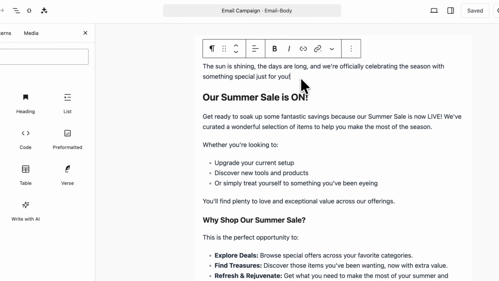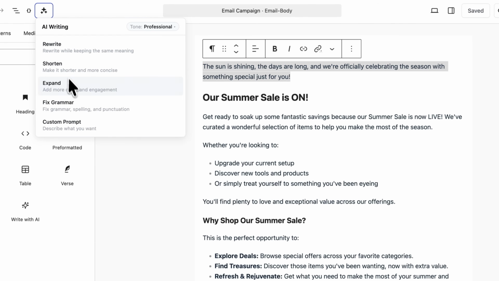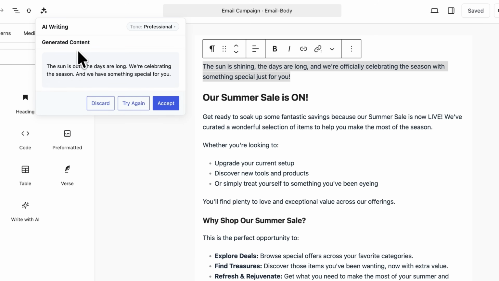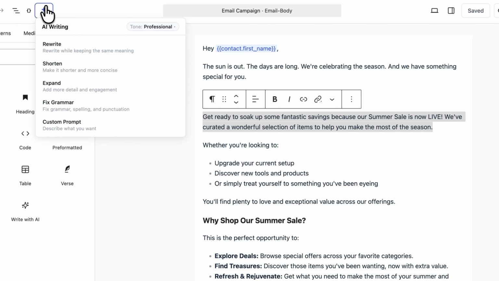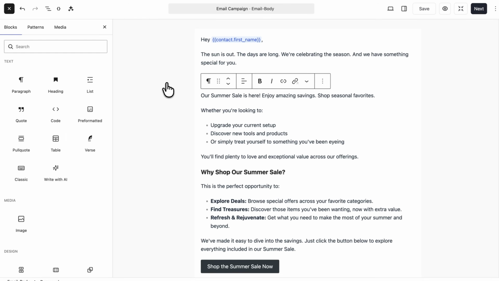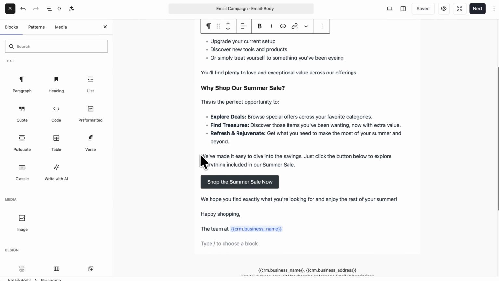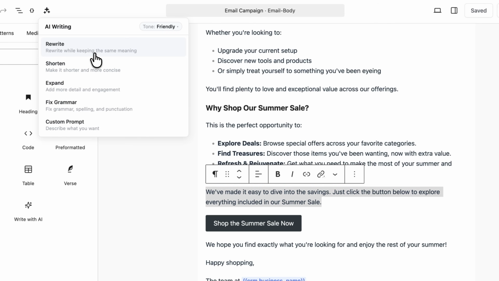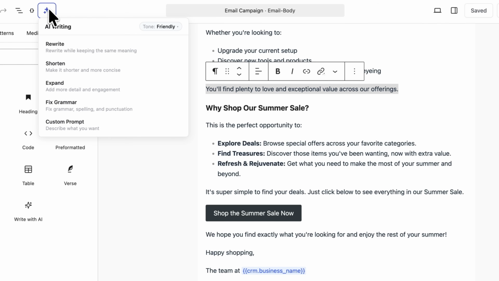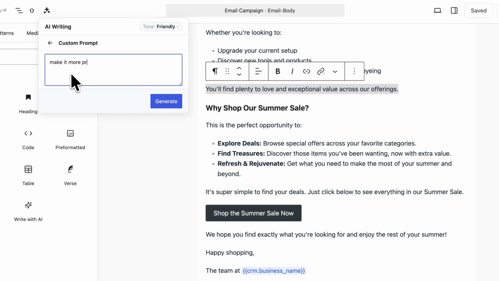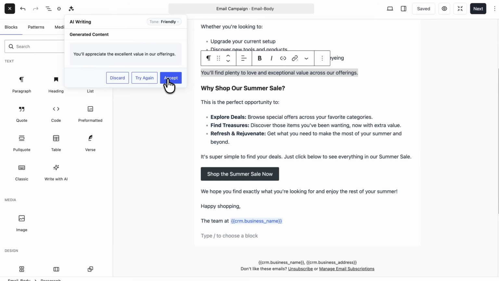Once the AI generates a first draft, you're not locked into the result. You can quickly refine different parts of the email using the built in prompts. If any portion of the script sounds longer than it should be, you can make it shorter in just a click. And if the first result doesn't feel quite right, simply regenerate the content as many times as you need to make sure it stays campaign ready. Similarly, you can rewrite, expand, and even make AI check the grammar for you all without any hassle. In case you couldn't find the one that fits into your needs, you can write a custom prompt and get the exact result you want.